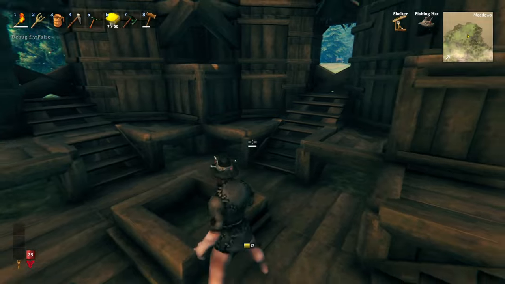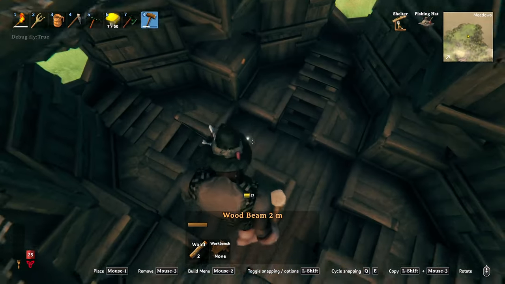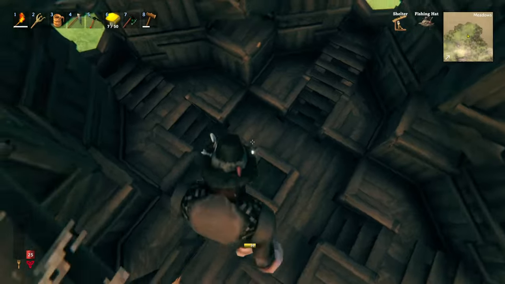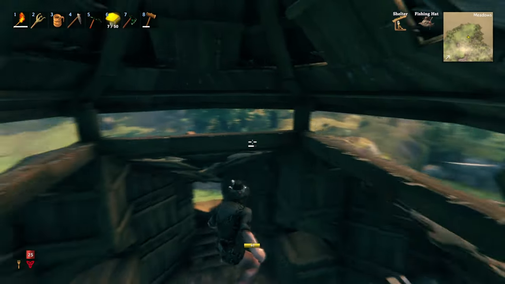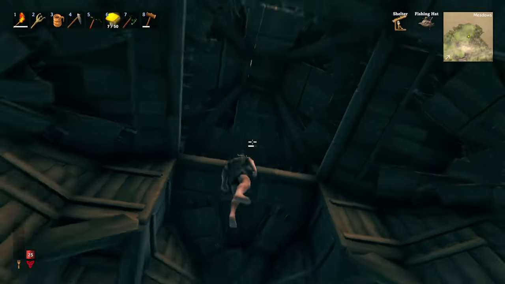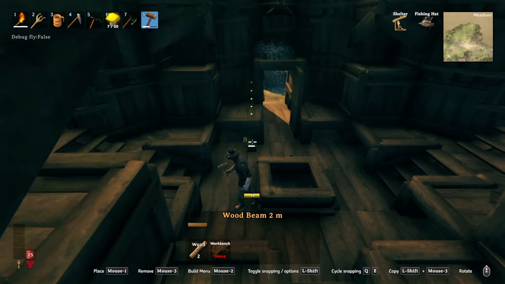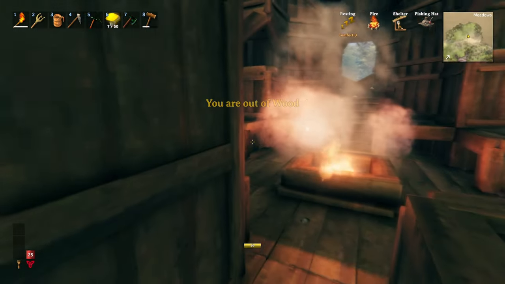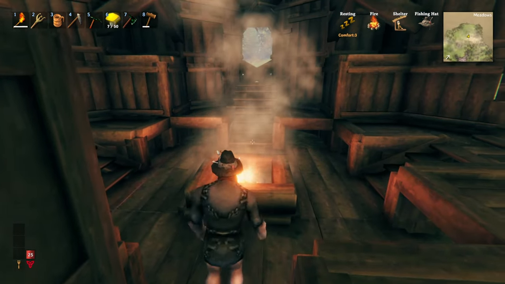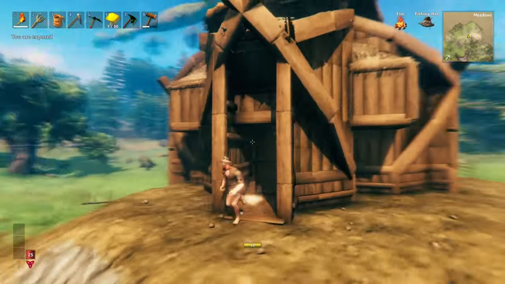So that's pretty much all done for the main structure of the build. You could, if you wanted to, build stairs. Imagine spiral stairs or something going all the way up so you could look out of this 360 view, but this acts as the chimney, so I'm just going to leave that. So if we put in the fireplace now, and we'll just leave that cooking, you'll see that the smoke will go up and it's eventually just going to come out the sides.